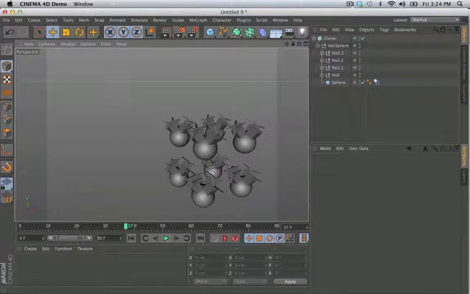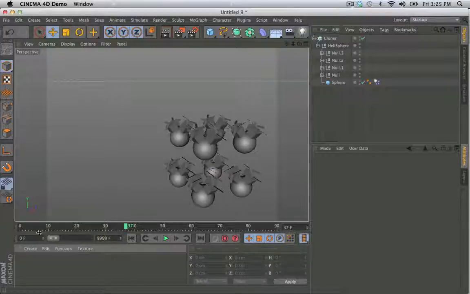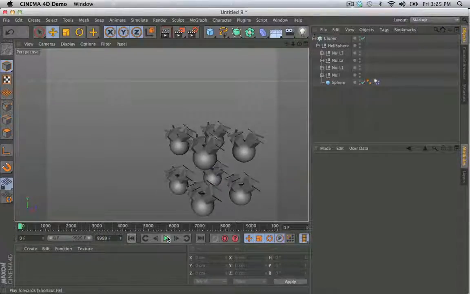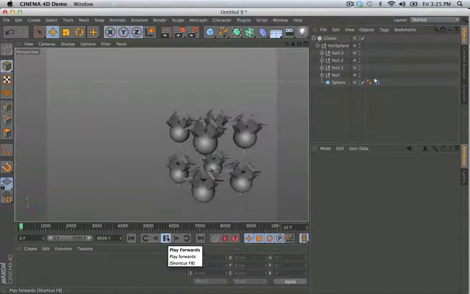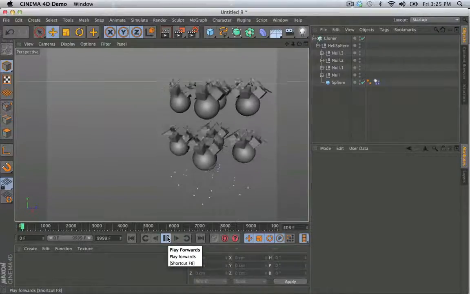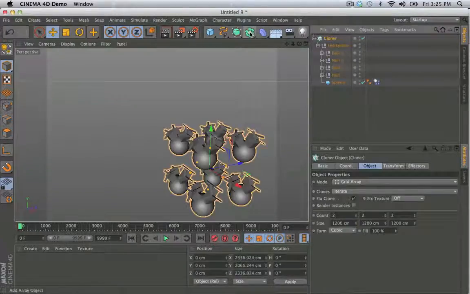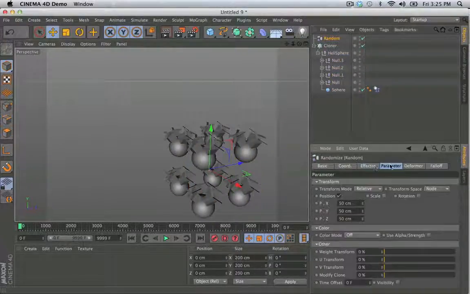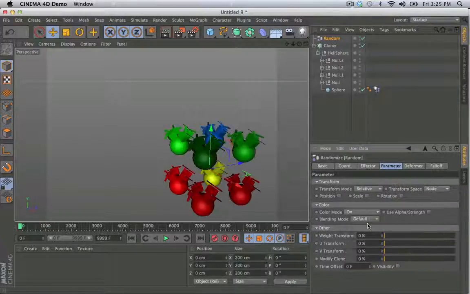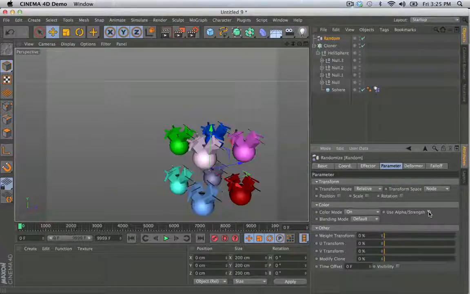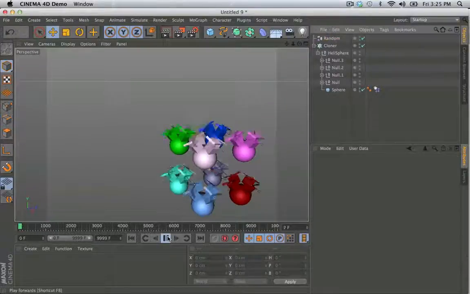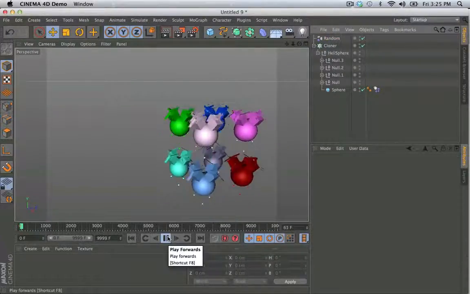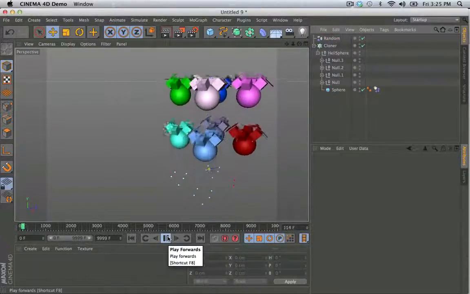Oh, we need so many more keyframes. I'm going to go with 9,999, because why not? So these are all just doing their thing, fine. We can be real chill, real cool. Now what's something important we need? We need a random effector. Now, what the random effector is going to do is just make it pretty. We're going to turn off position, but we're going to turn on color. There we go. We needed to see some different colors here. Now we can tell them apart.